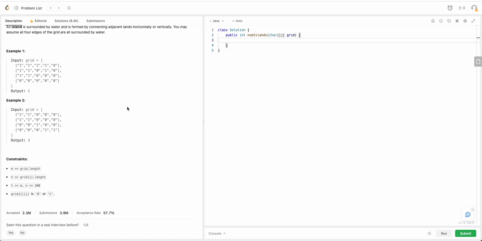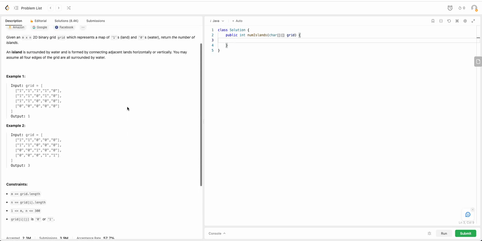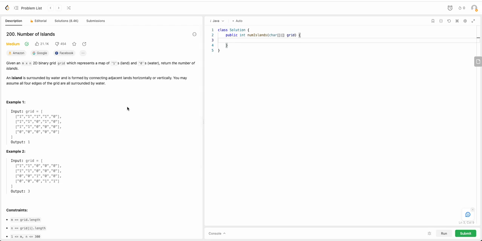For this problem, this is a very classical breadth first search problem, right? Because we will check each position, and we will increase the number of islands if the value we are checking is 1.